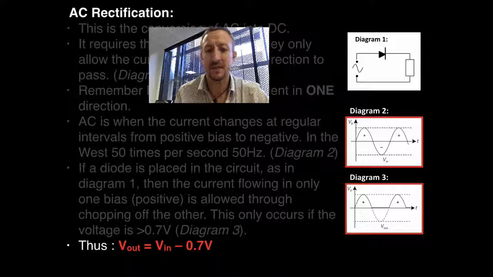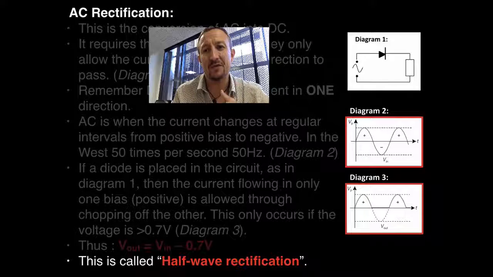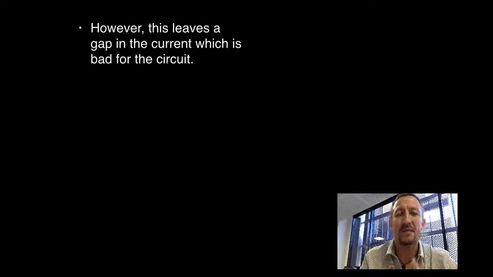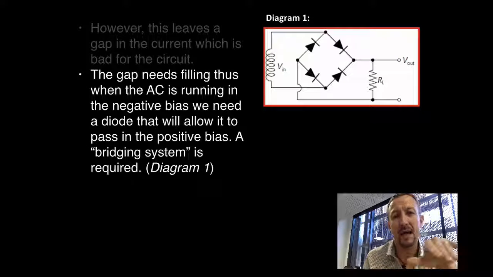Anyway, back to our AC rectification. This process of this one single diode chopping off that bottom portion is called half rectification. Why? Well, we basically got rid of half the wave of our AC supply. So basically what this means is we've now got a gap in our current. We've got two peaks and we've got a flat line. So what we need to do is use more than one diode in order to produce the current to flow in the same direction from AC.